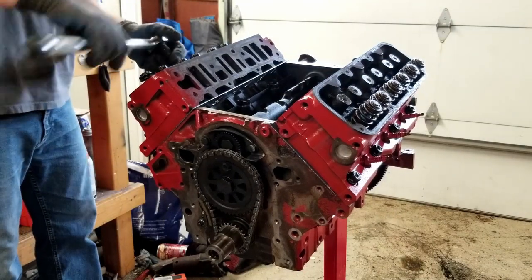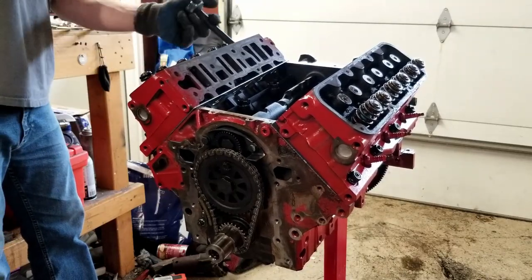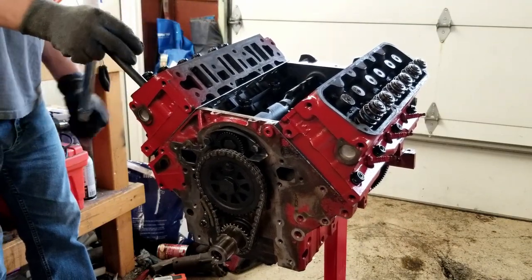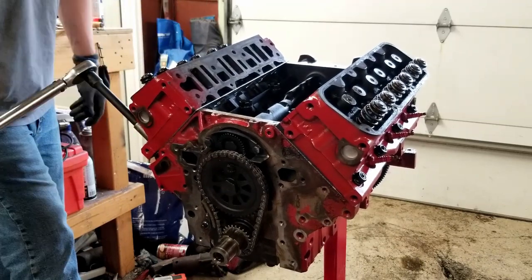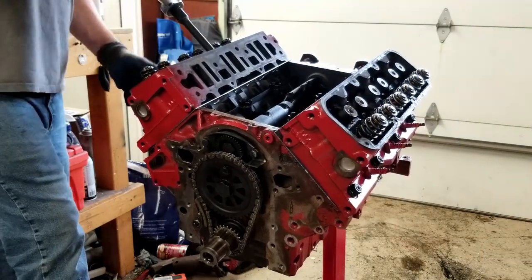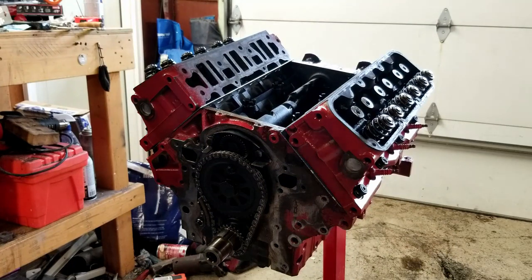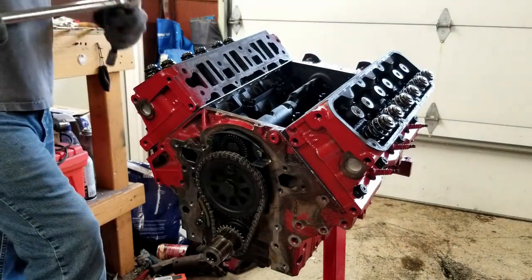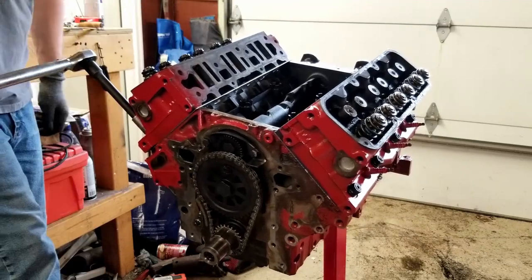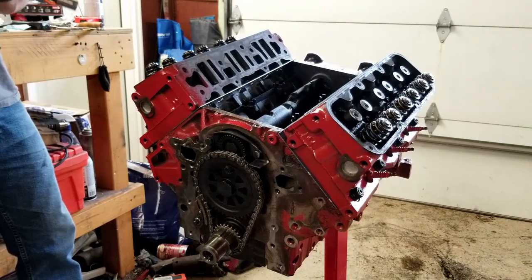And again, you're going to start at the center here in these things and just kind of work your way around. I'm just going to get a snug first before I go to my 35. Kind of just follow the same pattern that you would do from the factory. So I read my torque specs wrong. I should have done 45, 70, 85. I'm going to do 50, then 75, and then 85, just to be safe, you know. I'm gonna go ahead and do my final torque of 85 foot-pounds.